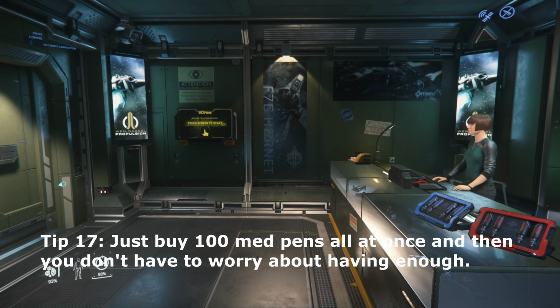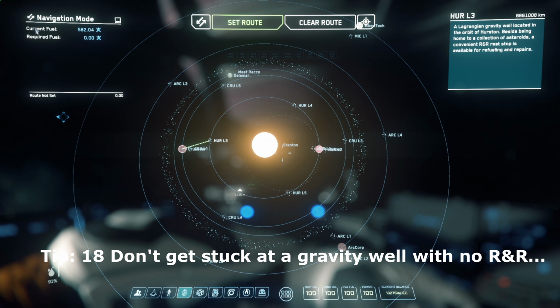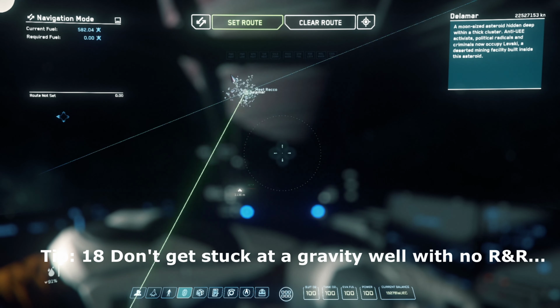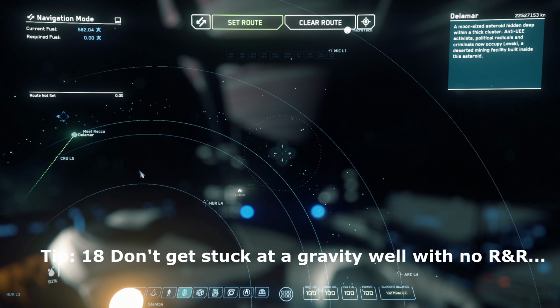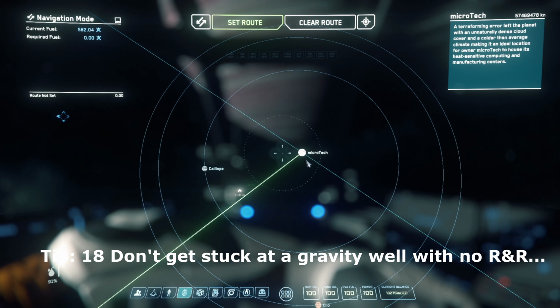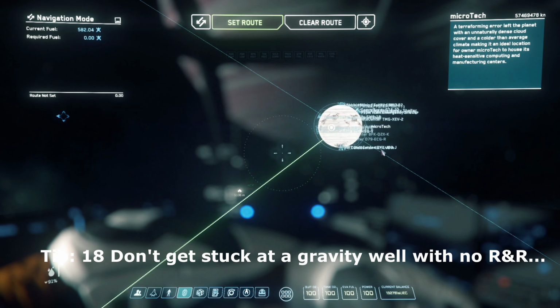When you're getting ready to plan your route, there are a few helpful things on the skyline that you might not notice right away. One is that in the top left, it'll show you how much fuel you have. And when you set a route, let's say we want to go somewhere complicated. Let's say we want to go to Port Tressler outside Microtech.